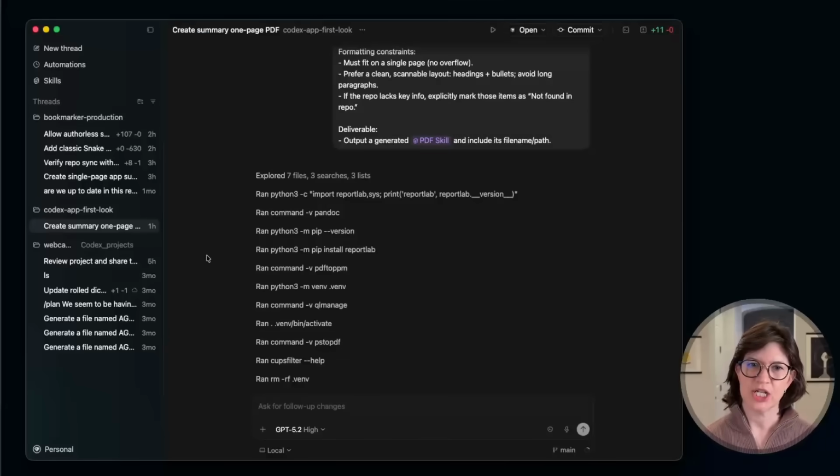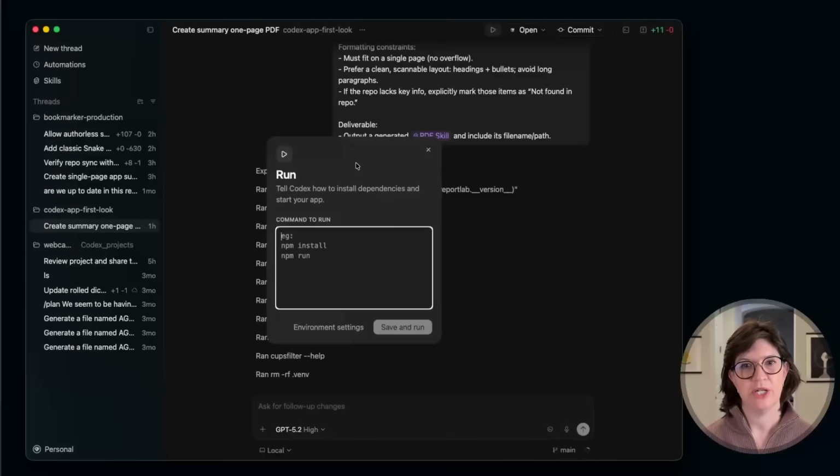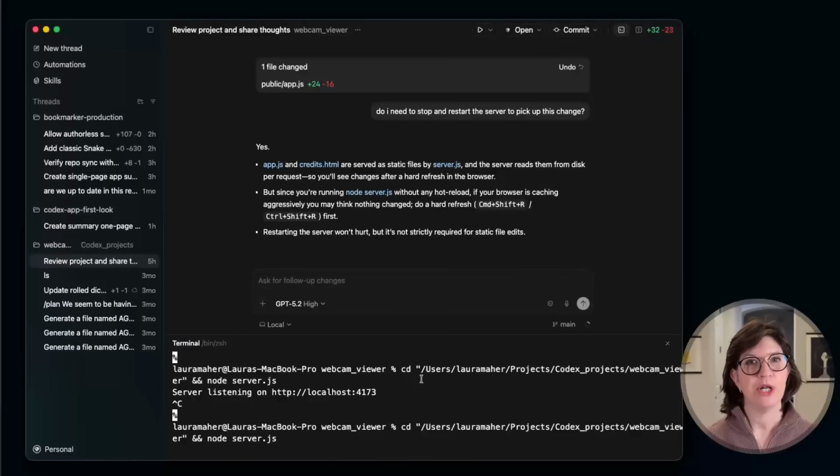Once you've gone inside of a project and asked it to take care of a task for you, up here they've got a run button for you. The very first time you come in to run, you need to tell it what to do in order to run. So once you have that written down and saved, it's going to remember it for you forever. This is nice for someone like me who walks away from a project and 3 months later comes back, can't remember how to run it. So once you've got that saved, you can just hit the run button and it will open a terminal down here in the bottom panel for you. Start the server and you can see all the output.